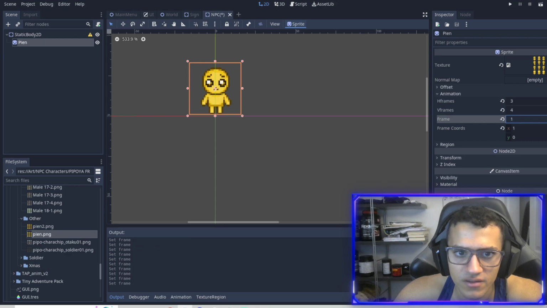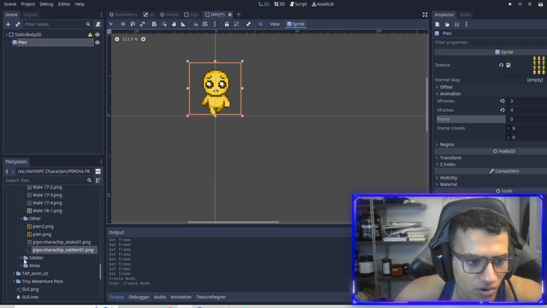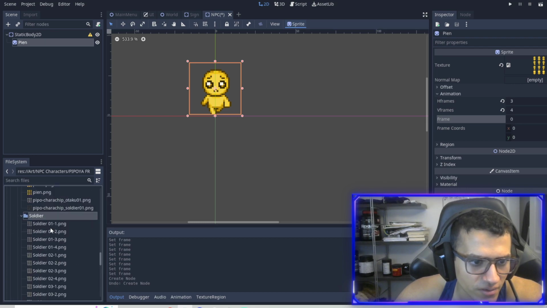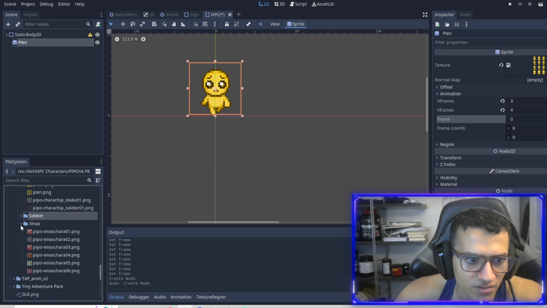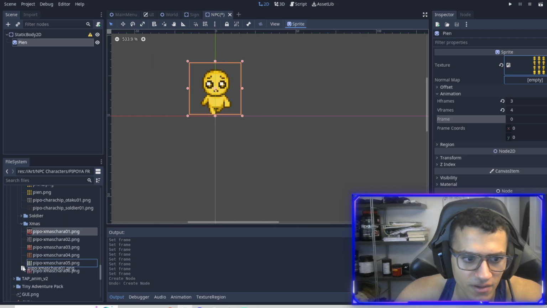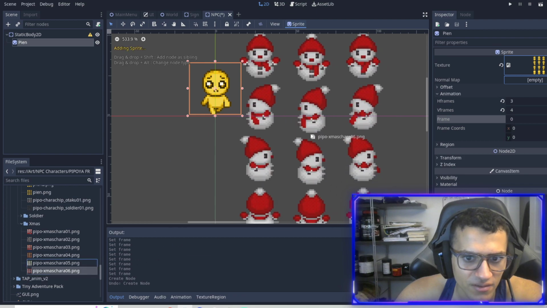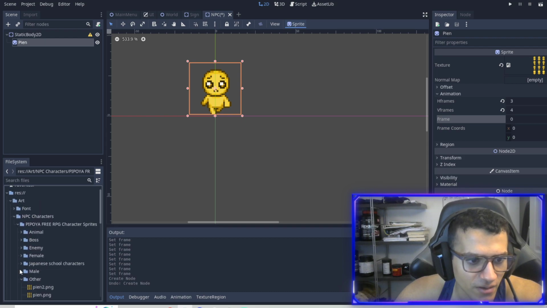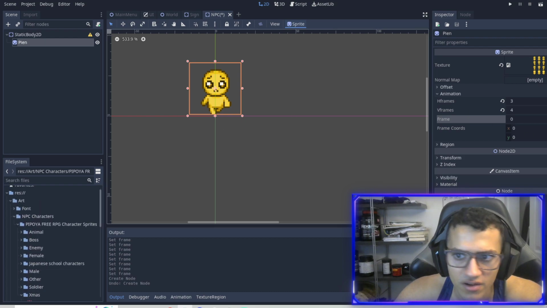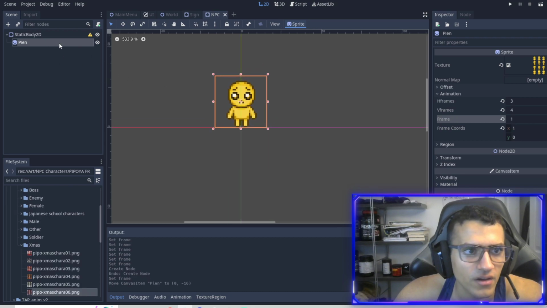He's walking. Is there an idle one? No, they're all just walking, I think. So yeah, I don't think we're going to have an idle animation, but that's okay. Every character in here is walking. It's okay. We'll just have it be idle. So we'll have it on this frame, that way it looks like he's standing. All right, and let's save.